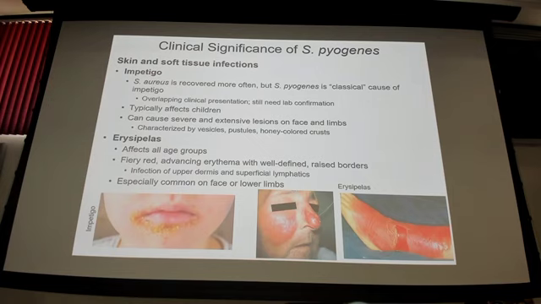Erysipelas is a much more serious infection. A couple pictures of erysipelas on this slide as well. We talked about those briefly when we were talking about staph, which can also cause erysipelas. The features are the same between the two etiologies. This really shows it nicely: a very well-defined, demarcated red area, erythematous area, hot to the touch, swollen a little bit. This tends to happen more frequently on the face or on the lower limbs. In both of these pictures, you can see a gentleman with erysipelas extending over his cheeks, and then somebody who has it on their calf as well.